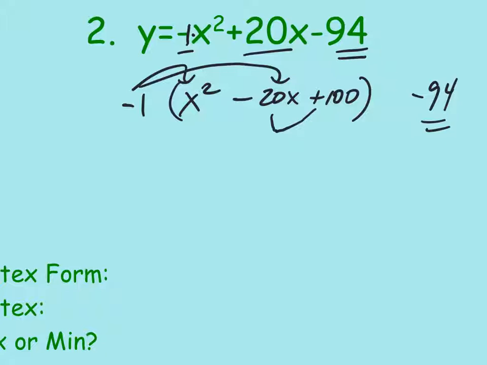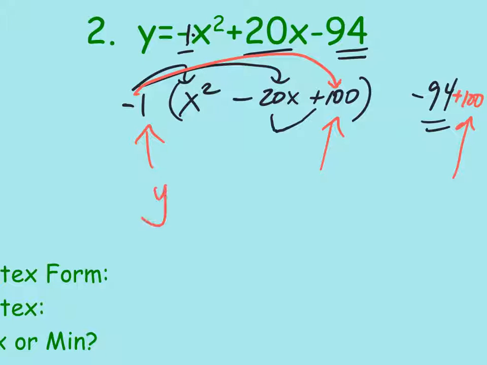Now, if I put a -100 here at the end, I just goofed up. Because this will be -100. So to cancel it, it should be a positive 100. You always have to look at this number and this number, after it gets multiplied by this number, and make sure they cancel each other out.